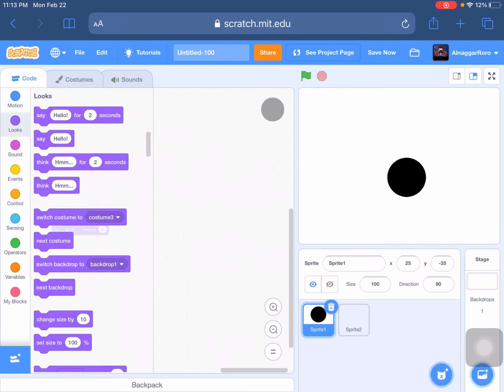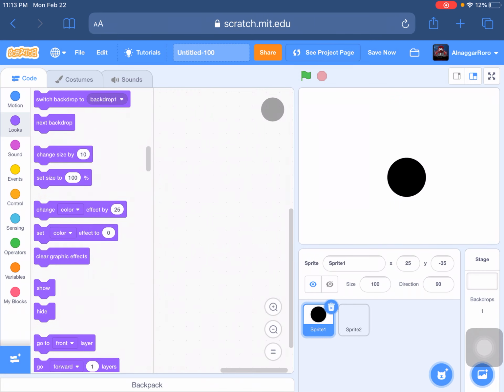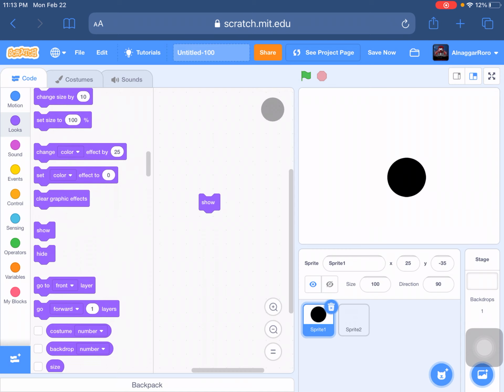And also you can make show and hide. These are very nice blocks because they determine all your work. Look at me. Here we have hide and show. You know what hide means and show means: hide will make it disappear, and show will make it appear.